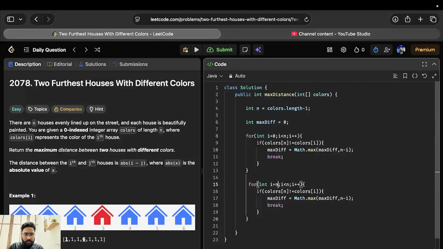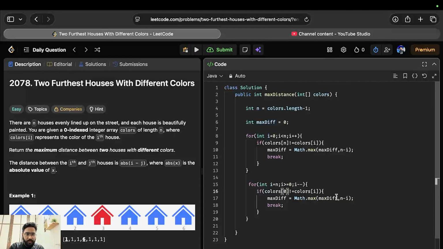So we'll start from n and go till greater than or equal to 0, and do a decrement from the back side. Similarly here we'll compare, this time with the 0th value, sorry, my bad. We compare the previous value with the 0th one, starting from the previous one.